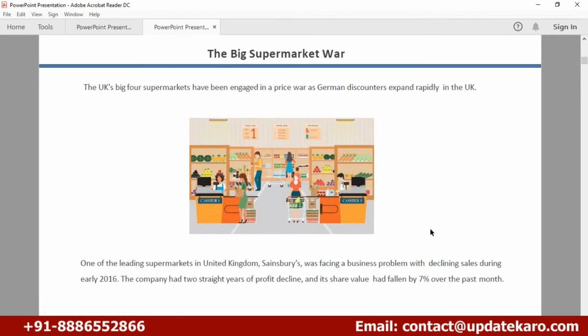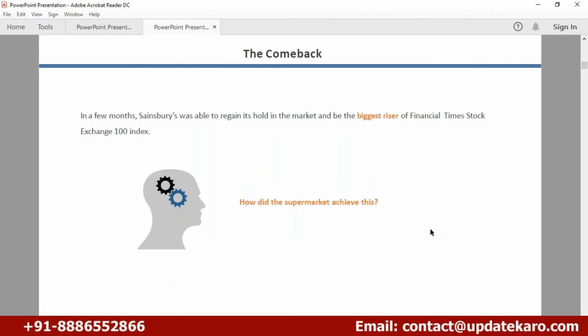For two straight years, it was experiencing profit decline, and its share value had fallen by 7%. Very quickly, in a few months, Sainsbury's was able to regain its hold in the market and be the biggest riser of the Financial Times Stock Exchange 100 index.